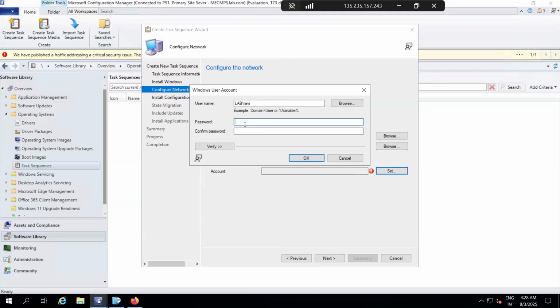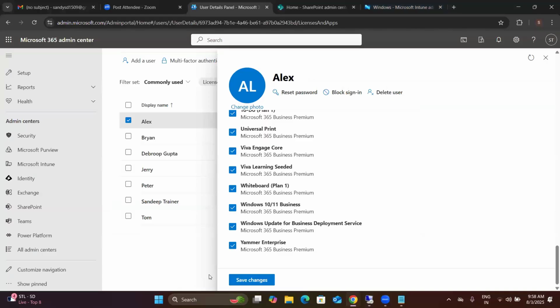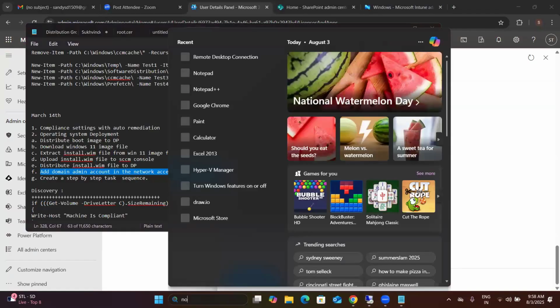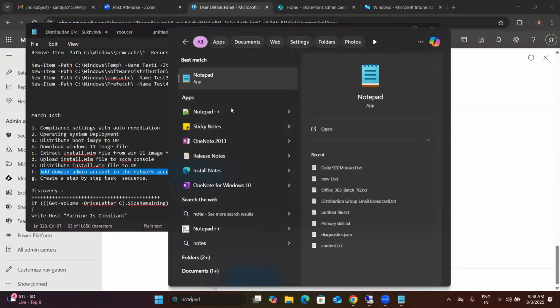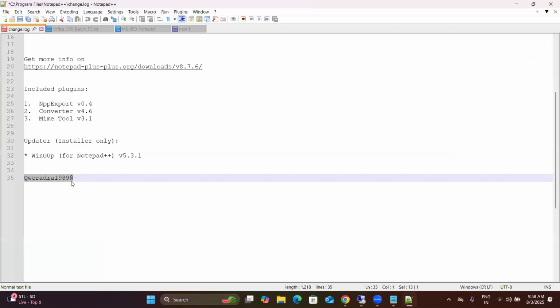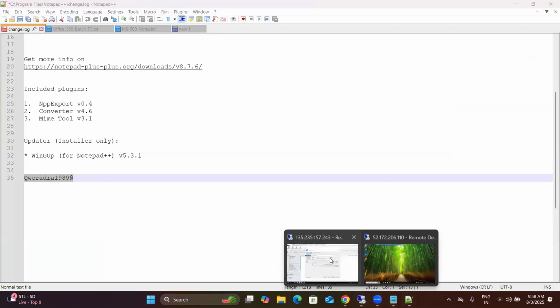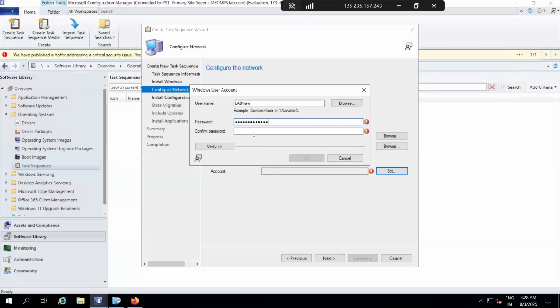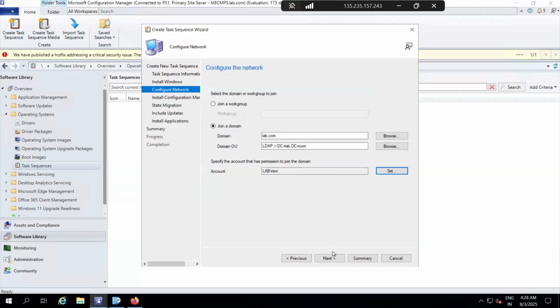Then give the password and then okay. Then next.